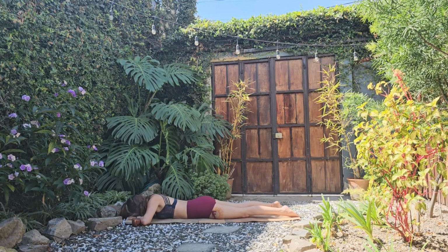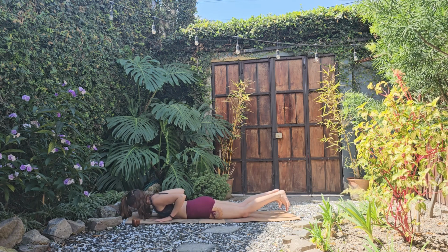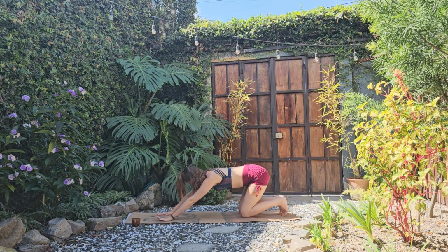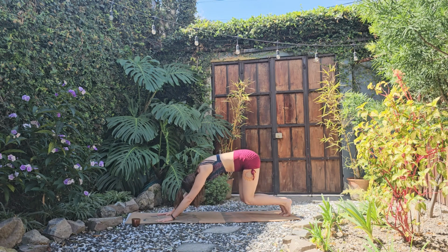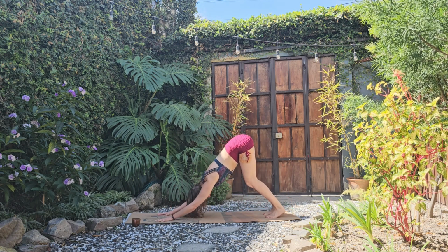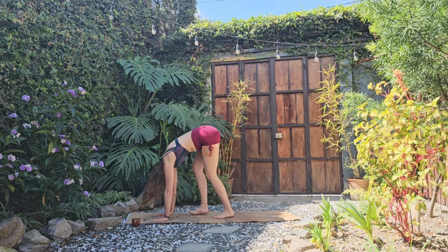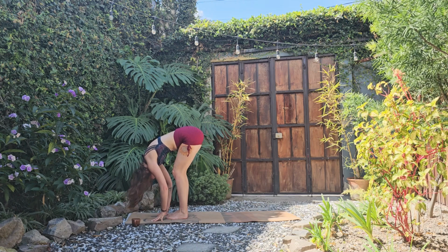On your next inhale, you can begin to lift yourself up, bringing your hands underneath your shoulders, tucking your toes and pushing yourself onto your knees, hips to heels, before you bring those hips nice and high, pushing yourself into your downward facing dog. And from here, just like before, begin to walk yourself forward to the top of the mat, coming into your fold.